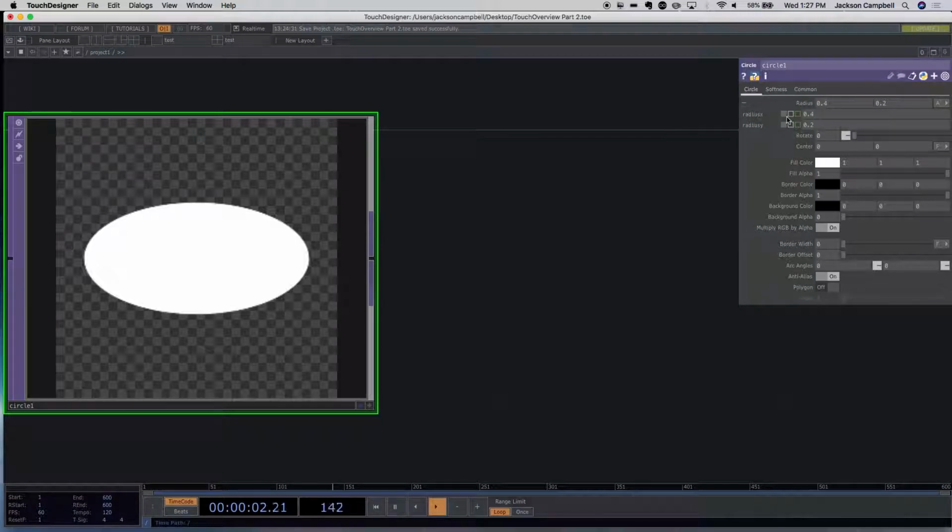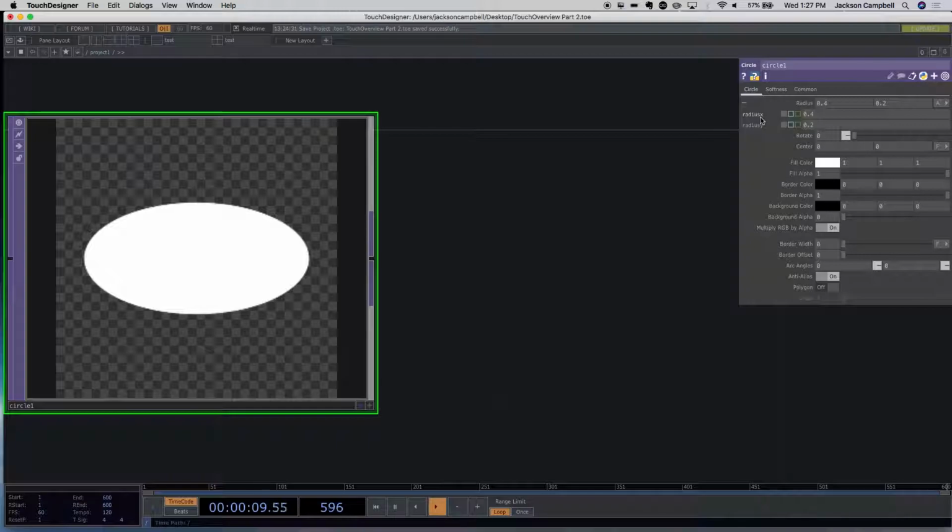So far, most of what we've been doing is in parameter modes. This is a parameter, radius x. This is another parameter, radius y. This name, radius x and radius y, is how you would reference that parameter if you were going to change it in Python, or have an expression about it in Python.